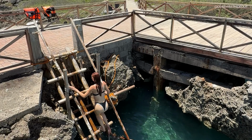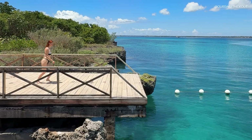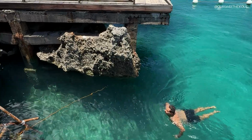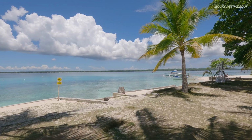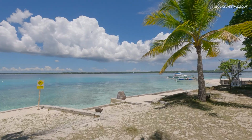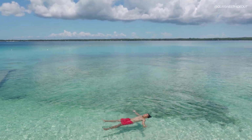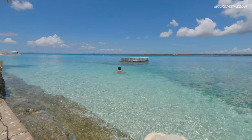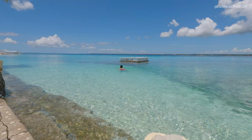It's like a hut. So you can have lunch there. You can literally just sunbathe outside. While they were doing the cliff jumping, I was just chilling on the edge by the water. Nothing. It was really peaceful. It was just a place where you can really unwind. You can also snorkel. You can rent some snorkel gear from your boat, I think, and then you can go snorkeling. Apparently, it's very good. Yeah, definitely great.